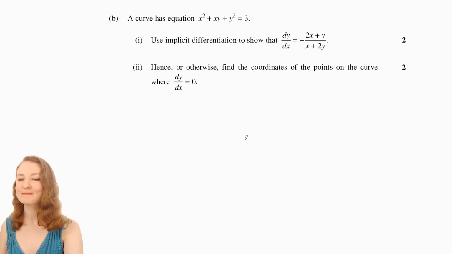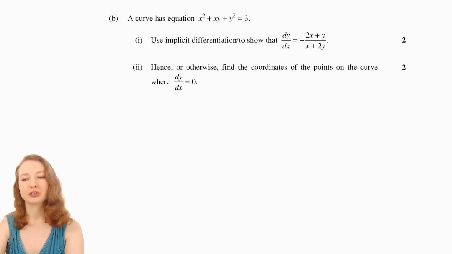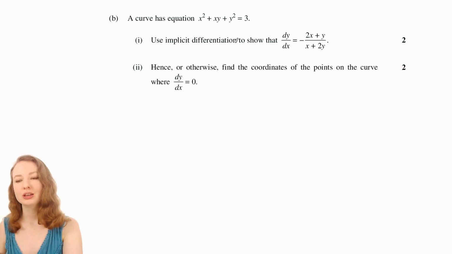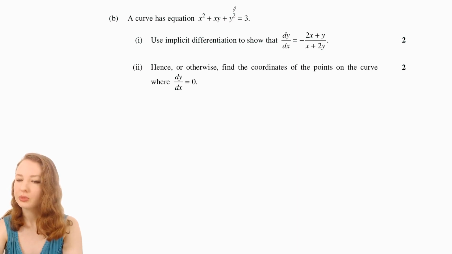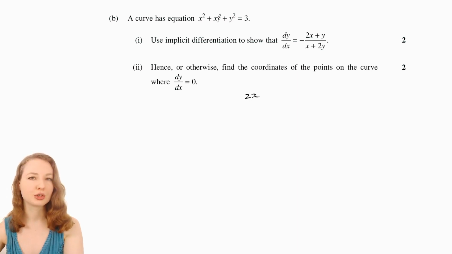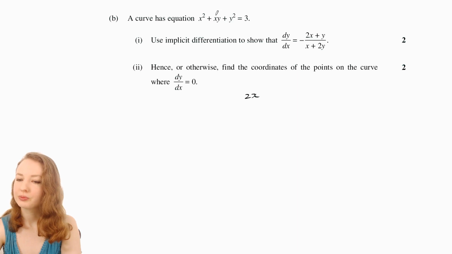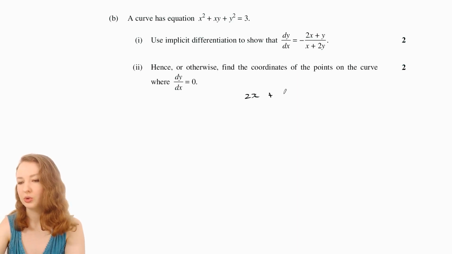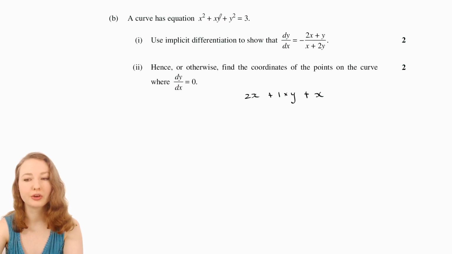Okay, part B. So implicit differentiation just means that you differentiate both sides of the equation, in this case with respect to x. So on the left, you'll get 2x, is the derivative of that. And then for this bit, we have to use the product rule. So the derivative of the x is just 1, so 1 times the y. And then you'll have the x times the derivative of the y.